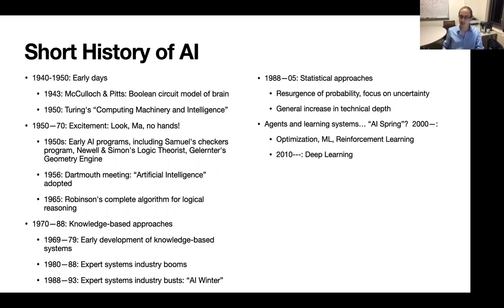And then there was another spring that started around 2012, mostly led by deep learning and in general also machine learning and reinforcement learning. One of the main driving forces was data. We had a lot of data because of the internet, because of all of us taking pictures with our phones, all of us writing text online. So big data was one of the main driving forces of the last AI spring that started around 2010, but from the late 2000s onwards, and that's where we got here basically.